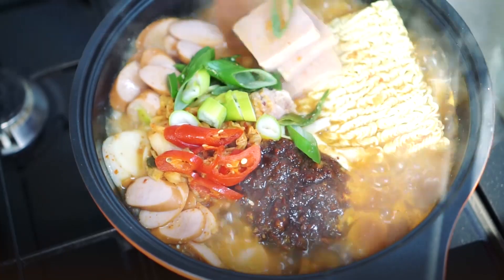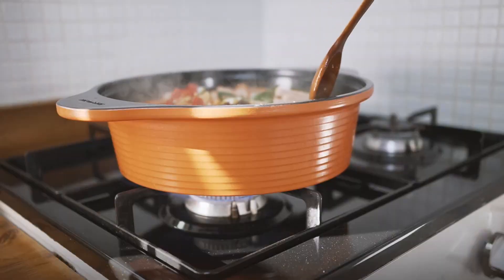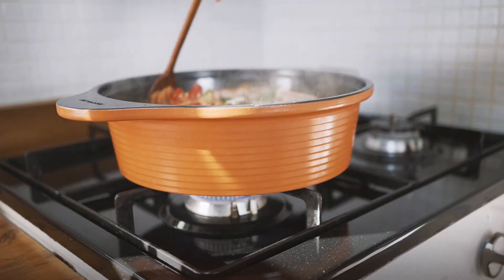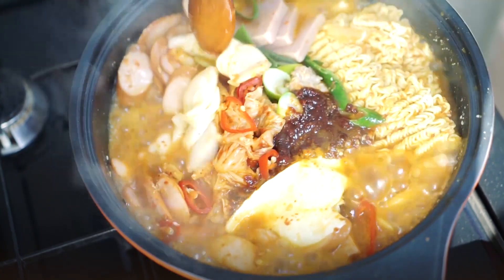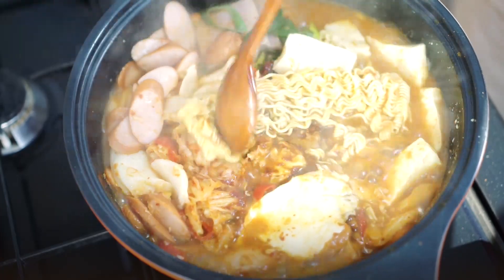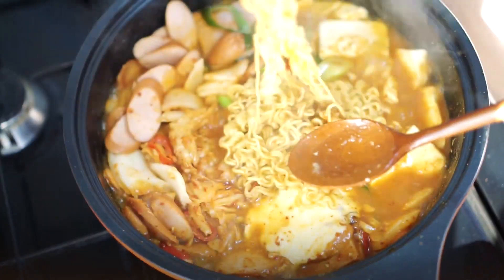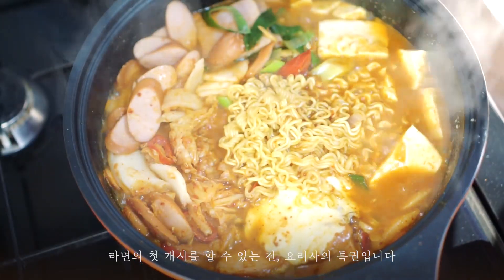And I don't know where they go when they vanish in the corners of the night. But I don't know why, I don't know if they stay below or rise up to the sky. But I'm letting go, I'm letting go. Eating the first bite of ramen is the chief special rite.